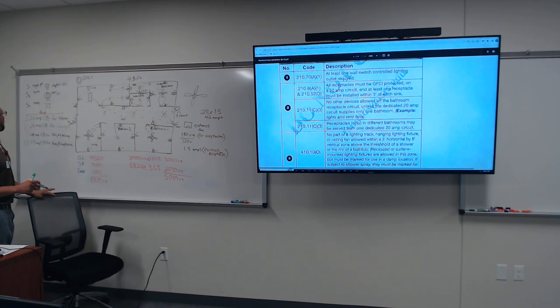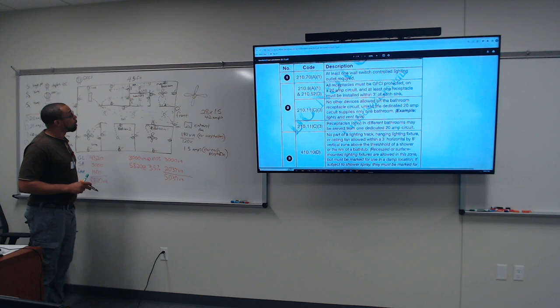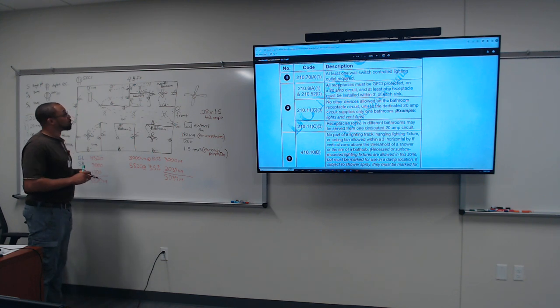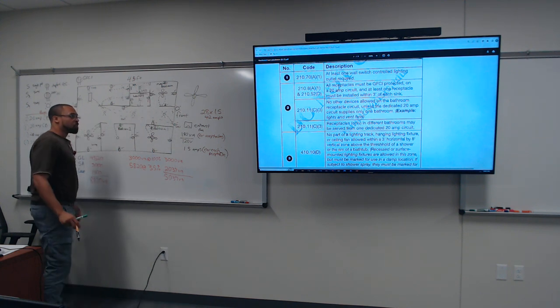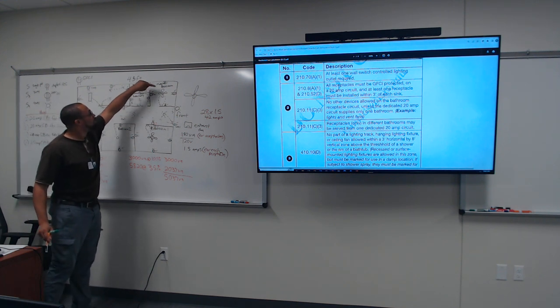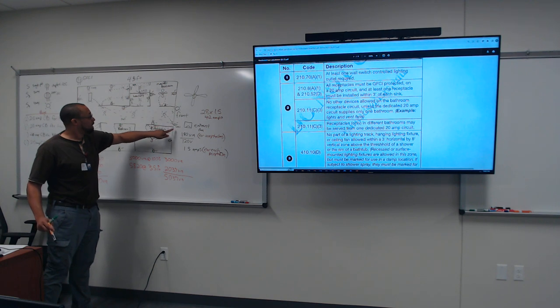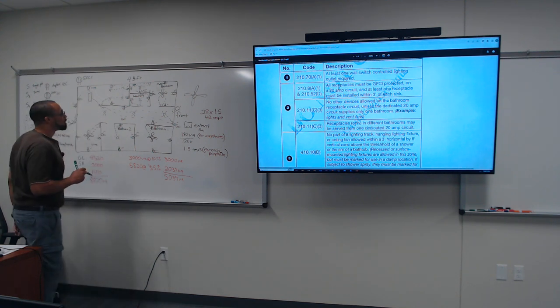All right, so we did bedroom one. We did bedroom two. Let's look at our master bedroom. So we have one, two, three, four. Four times 1.5 is what? Eight. Plus the GFCI out front. The master bedroom, one, two, three, four, and let's put in the GFCI. So that's five right there. Five times 1.5 is what? 7.5.